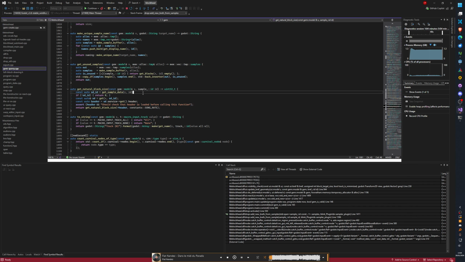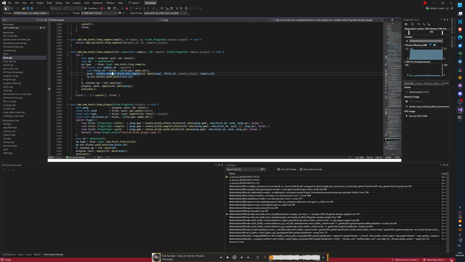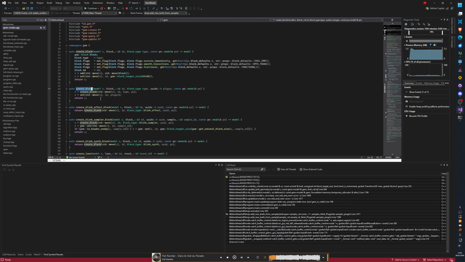What is happening here? The sample header should be ready at this point, I think. Lock.